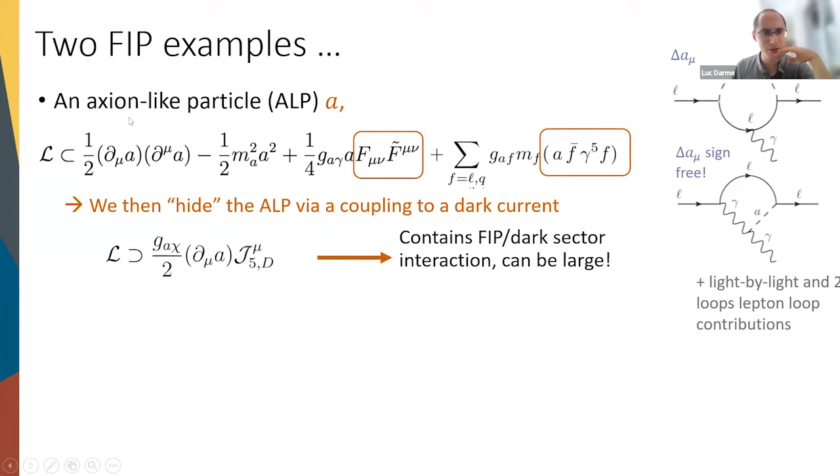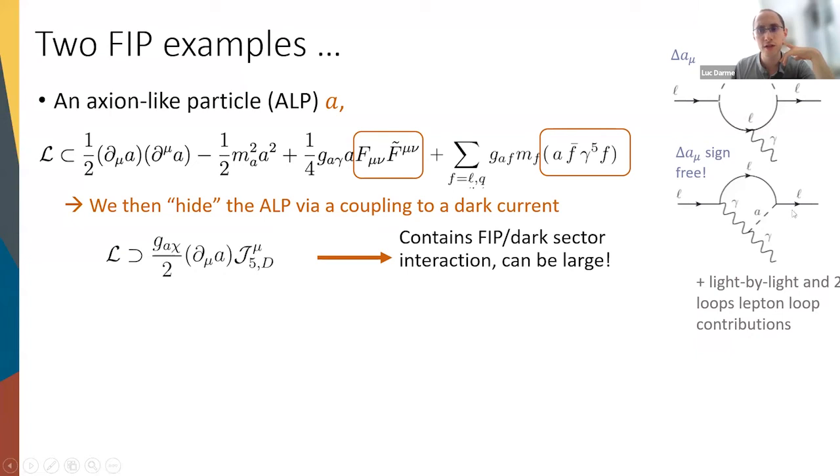So the idea is that ALPs, or Naxion-like particles, that I did not discuss too much before, are very interesting for the g-2 because they have a very large freedom in the way that you can get the g-2. First of all, you can use this kind of diagram here, where you have the muon or the electron, and then you exchange a loop of an ALP, and you emit a photon. That's the vanilla case. This predicts a negative contribution. But because an ALP natively has an interaction with photons, you also have these Barr-Zee diagrams, where you have both the photon and the ALP, which interact with the lepton and with the photons.